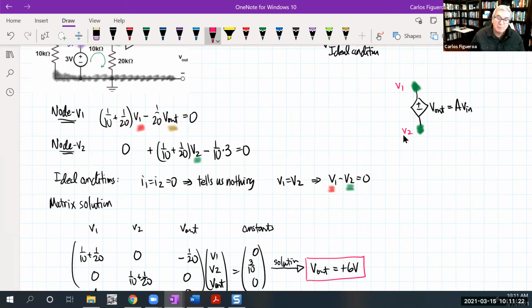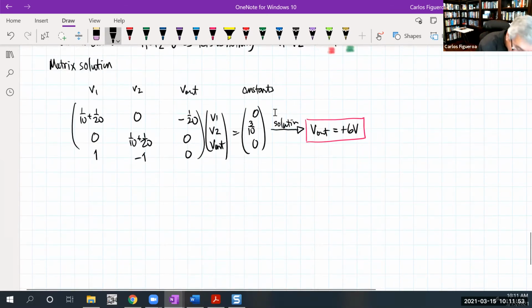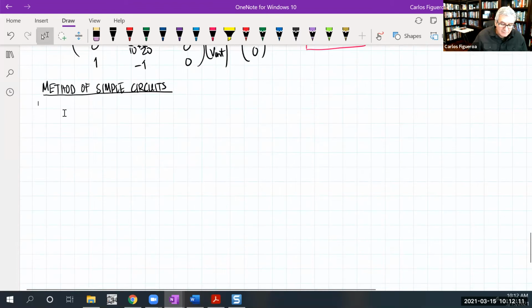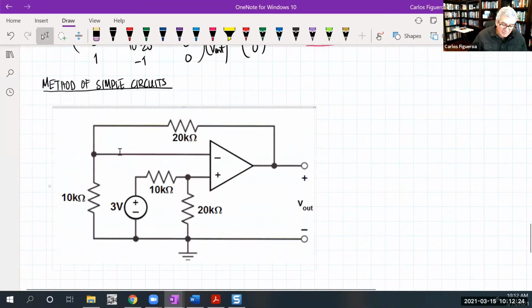That's the problem with node, right? The problem with node is it doesn't give you anything to think about intuitively. It's terrible. How many times have you heard me slam node and mesh? The fact is, with simple circuits, oh, you mean you really want to understand what's going on? Whoa, maybe we should try the other technique. Let's talk about the other technique. I just look at node as really a calculational thing. It's a non-thinker's paradise.